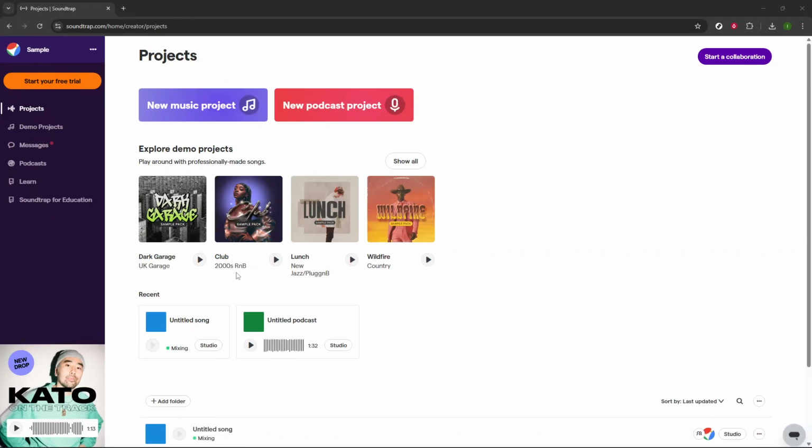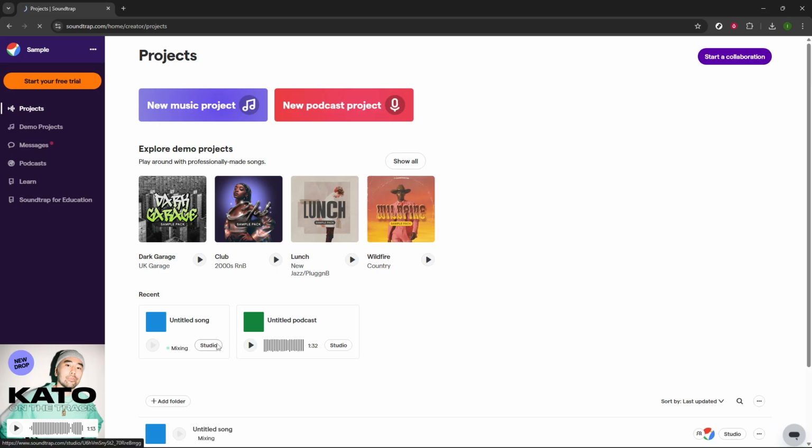In today's video, I'm going to teach you how to change the pitch of a voice track in Soundtrap. If you're working on a podcast, a voiceover, or a vocal take that needs a deeper, warmer tone, adjusting pitch is a quick and effective way to get there. I'll walk you through each part of the process and share a few helpful tips so you feel confident making the change.